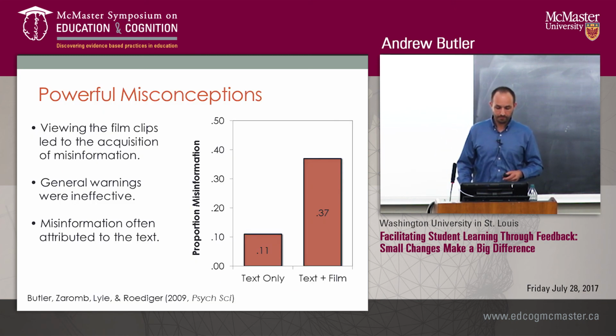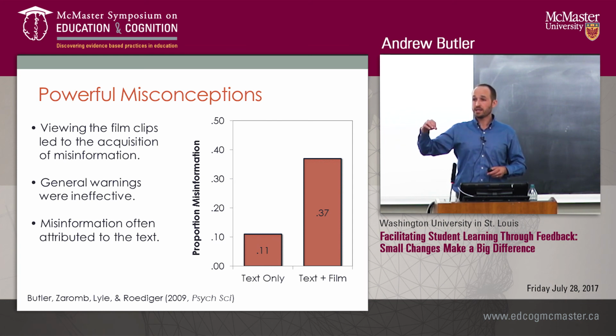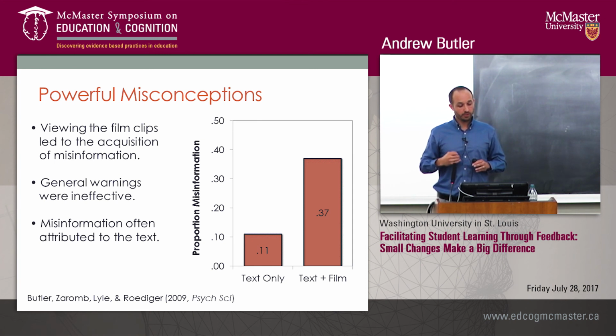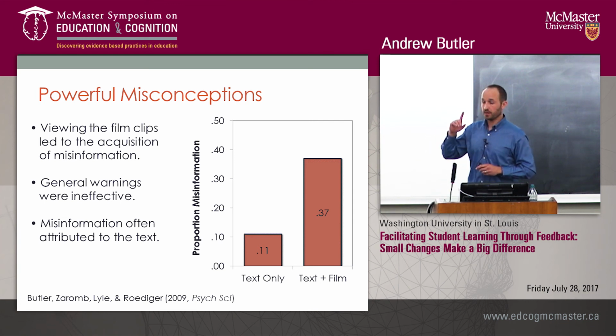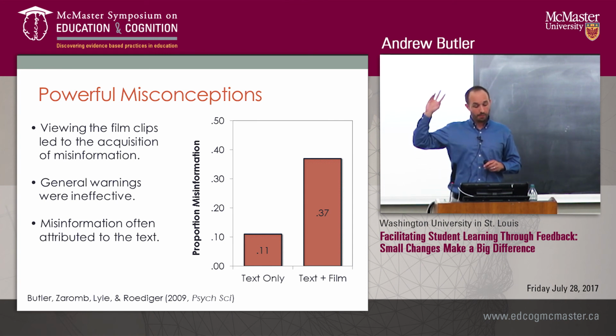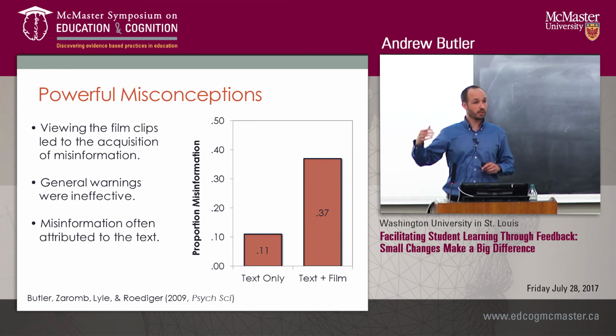Here's what happened. What I'm showing you here is when we gave them a test a week later, we're not asking about the film clips, we're asking about the text that you read, and gave them questions that probed the correct information in the text that directly contradicted what was in the film. So they could say one or the other, or they could say something else, right? What happened was, viewing those film clips led to the acquisition of misinformation, right? There was actually another condition, I'm sorry, I didn't tell you about, where we just gave them the text only, right? No film. And what happened was, when they saw the film, they tended to misremember that information from the film.